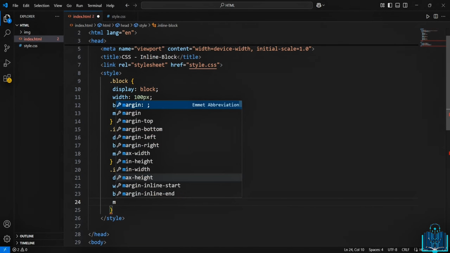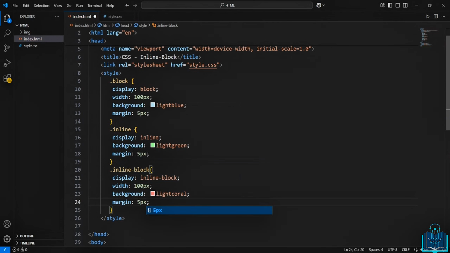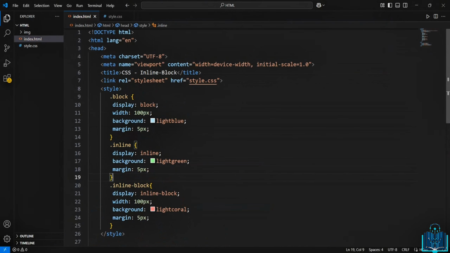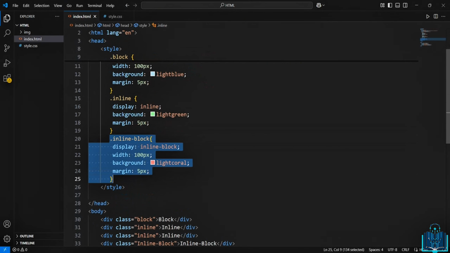Then set again the margin of 5 pixels. So today in this example, we compare block, inline and inline-block. The block element takes the full width, inline elements flow side by side but can't have width or height. And here you can see that inline-block gives us the best of both: inline flow and the ability to set width and height.